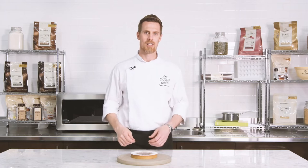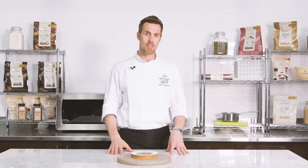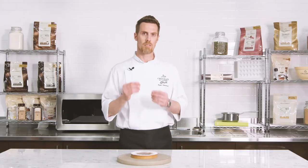Hi and welcome to the Chocolate Academy Online. My name is Ryan Stephenson. Today we're going to do a classic chocolate tart. This tart will have a nice sweet paste crust. We're going to make a baked caramel that will seep and give a lovely flavour to the almond cream — it's a technique not many people use. When we cut the tart at the end, the caramel won't run everywhere; it will hold its shape. We'll also make a chocolate frangipane. Let's get started.